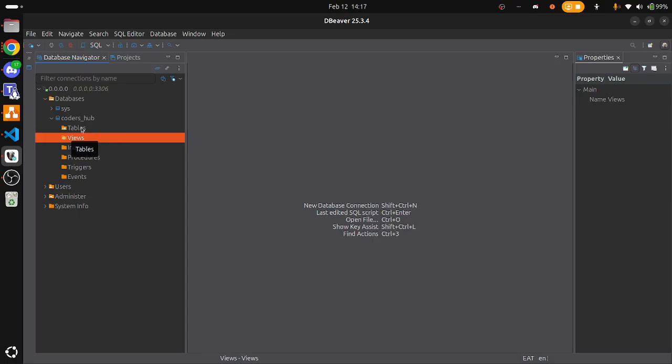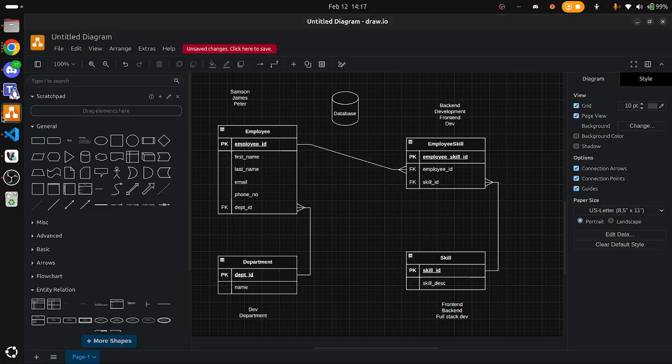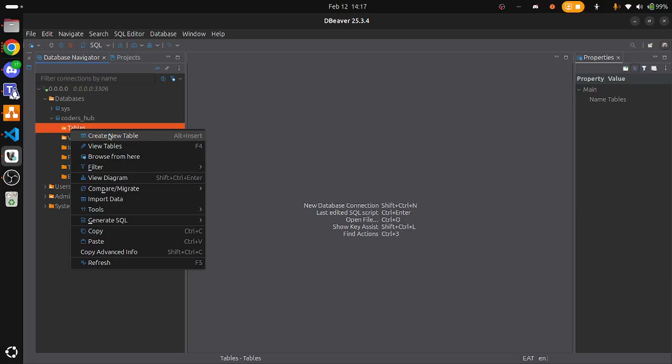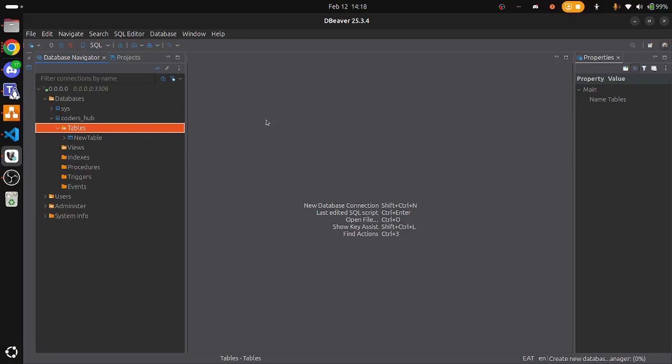But for today, we're going to look at how to create tables, the data types, relationships, and so on. So now we're going to start by creating our first table, which is the department. So I right click again, create, I say create new table.